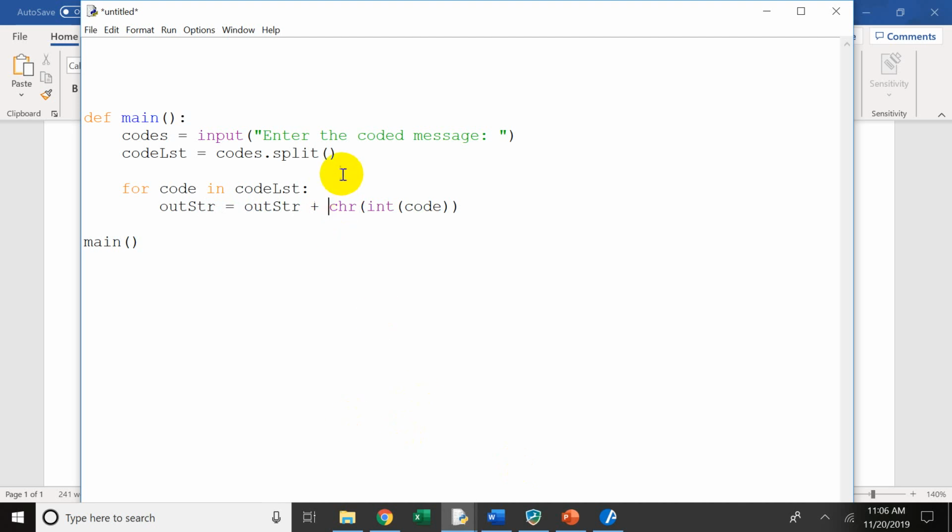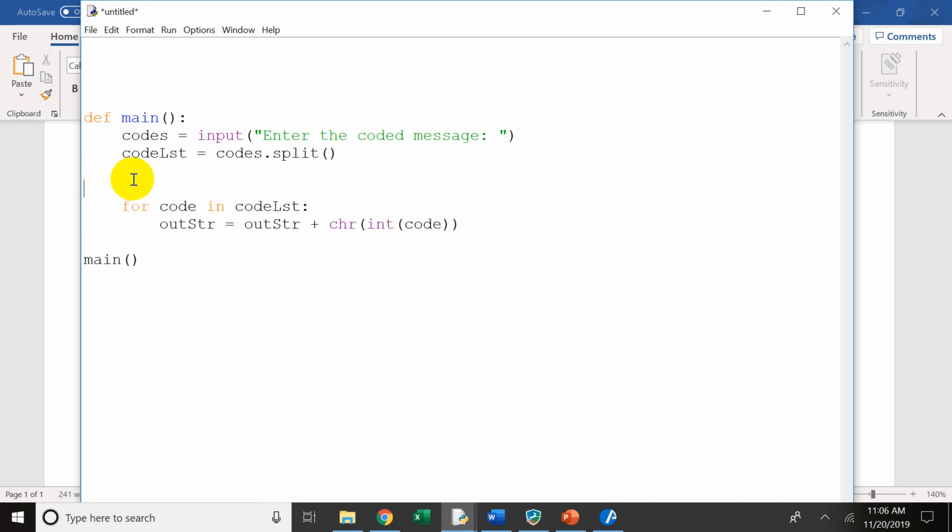So I should initialize outString to be the null string, because I can't have it on the right-hand side of an assignment statement unless it's been initialized. So I'll initialize this to the null string, and then I'll simply go through the list character by character, converting it from a character to a number, and then converting it into a character, and then appending it to the string that I'm building up character by character.